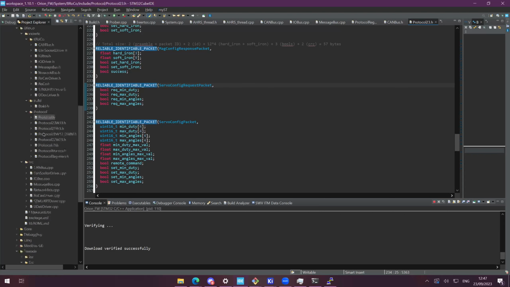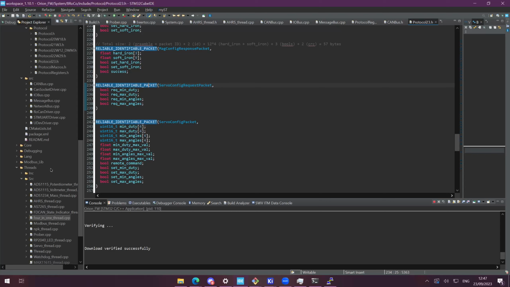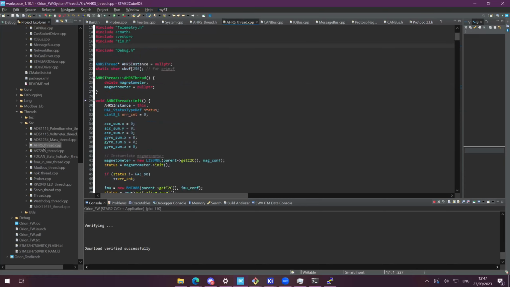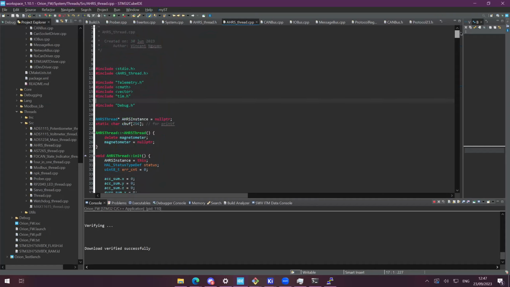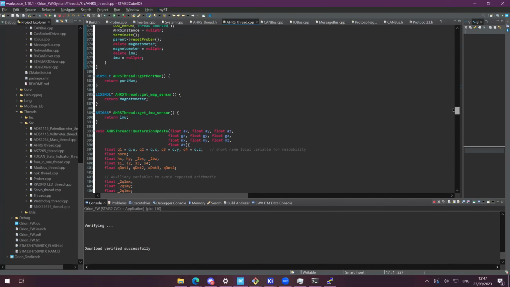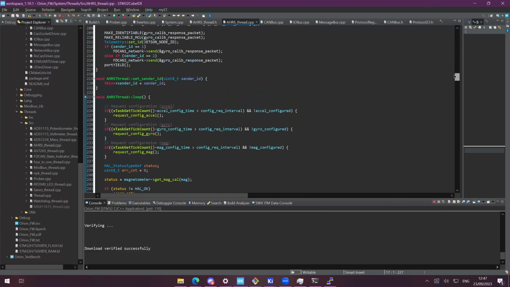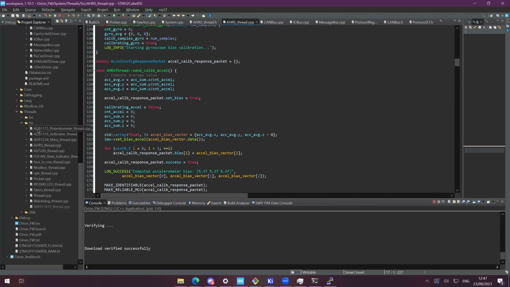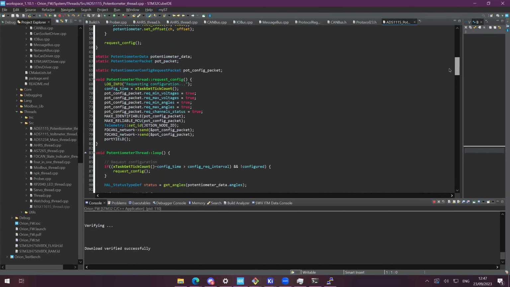So how do you actually use this in the code, and how can you add something new in the code? So let's walk a bit through the HHRS thread, maybe, so you can have an idea of how everything is working. So let's go into the loop function, I guess. Yeah, maybe this one is a bit too complex. So we'll go into the potentiometer thread for an easier to understand example.